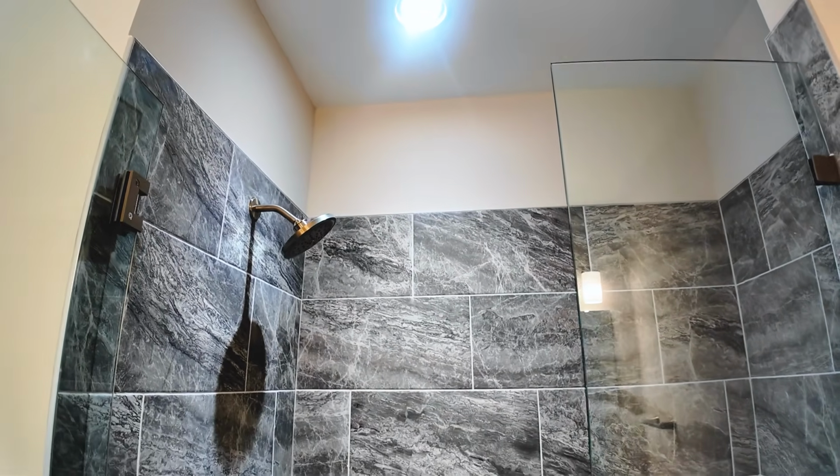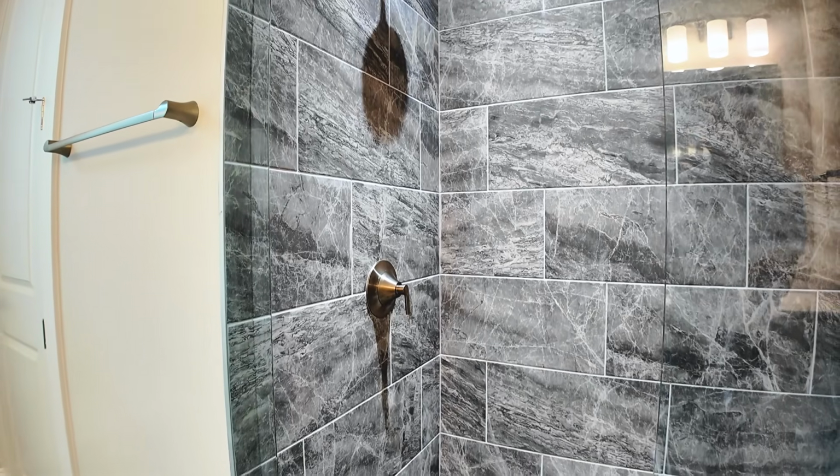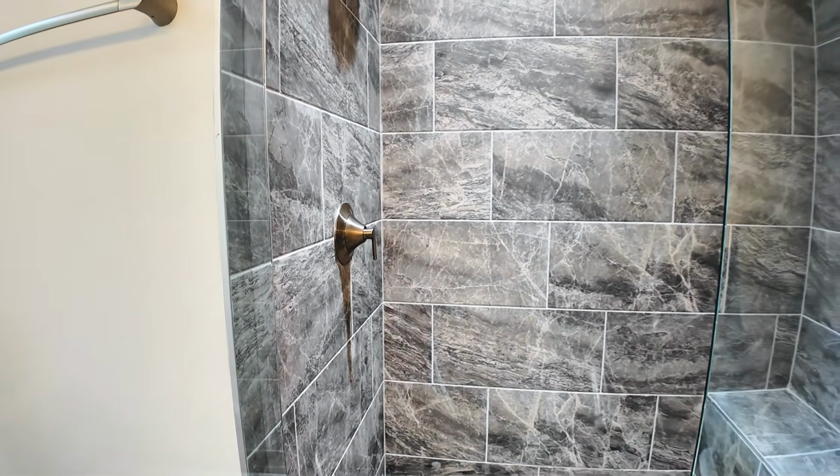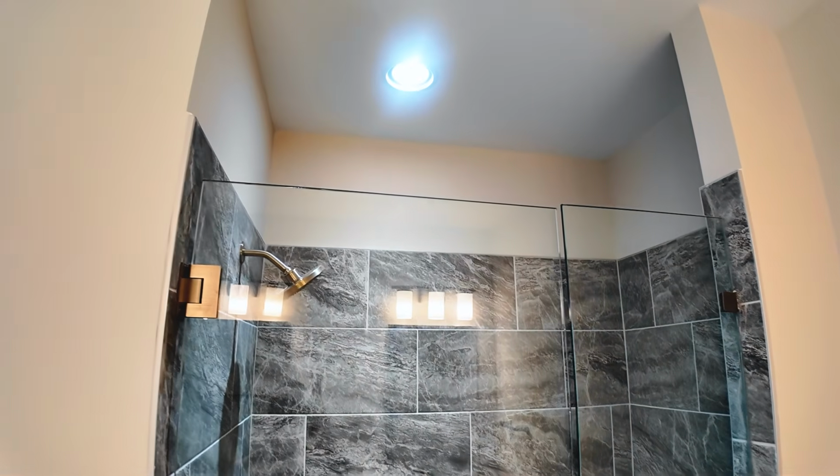I think that looks a little bit better personally, but we're splitting hairs at this point. But nice tile color, I like it. Nice finishes on the bottom. My only complaint would be, can we not just put in a couple pieces of tile up here and make it look all good like that and synced?